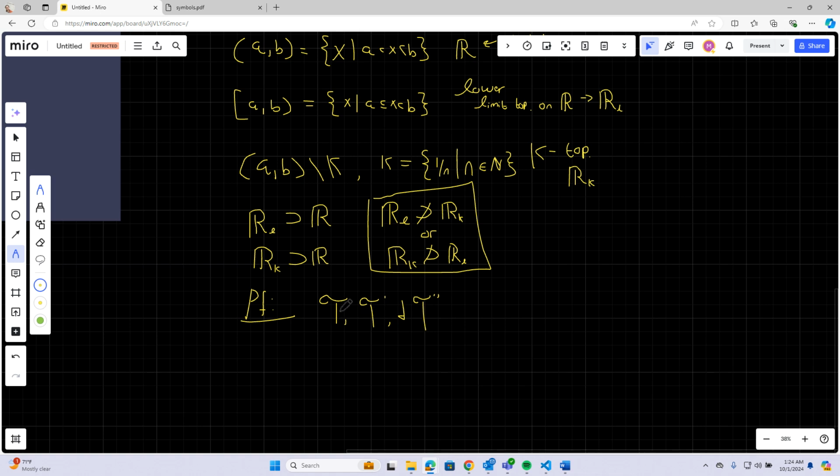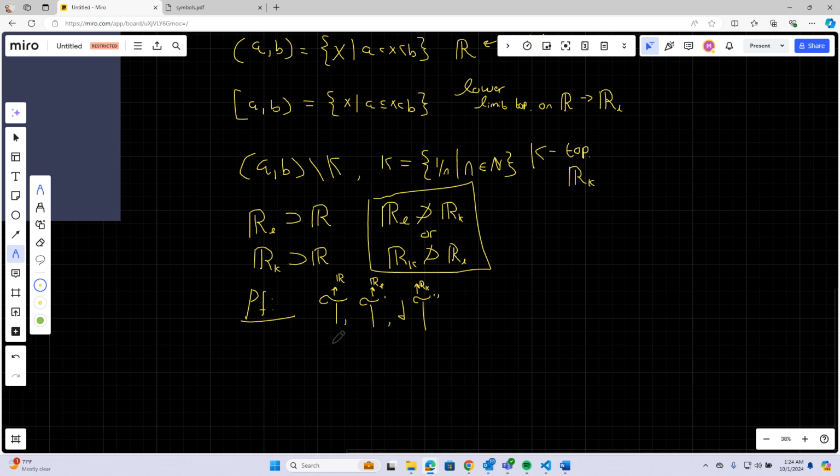I'm going to let T be for the standard topology, T prime be for the lower limit topology, and T double prime be for the K topology. I'm not fully writing out this proof because I am writing with a mouse, if you can't tell, and that makes things significantly more difficult for me here.